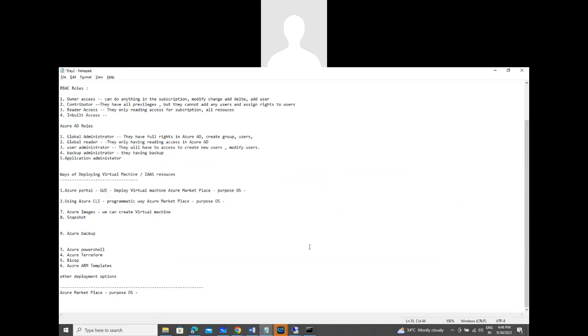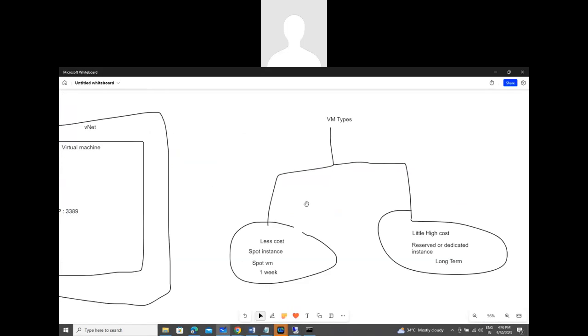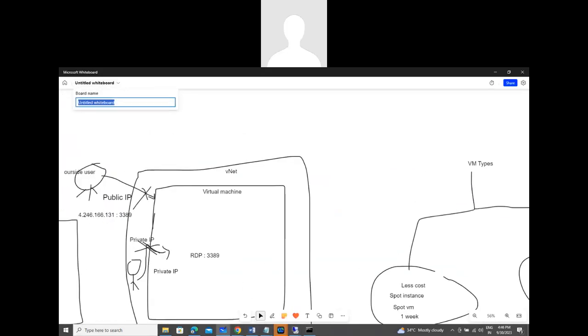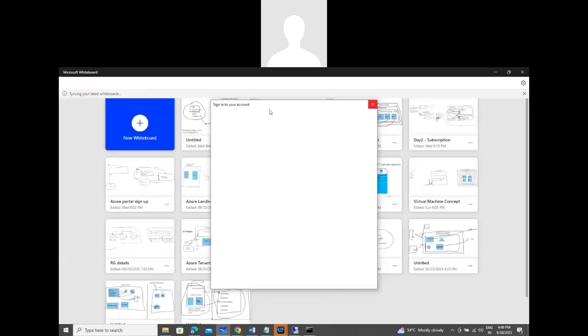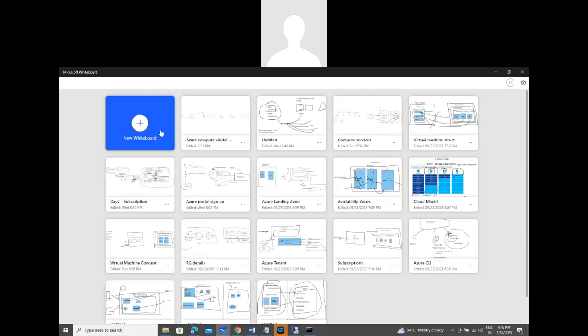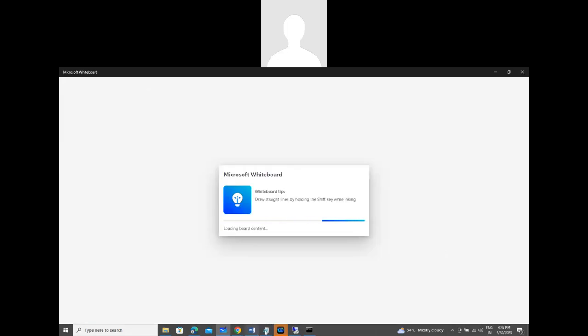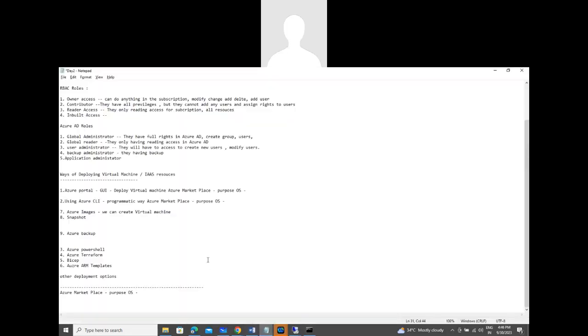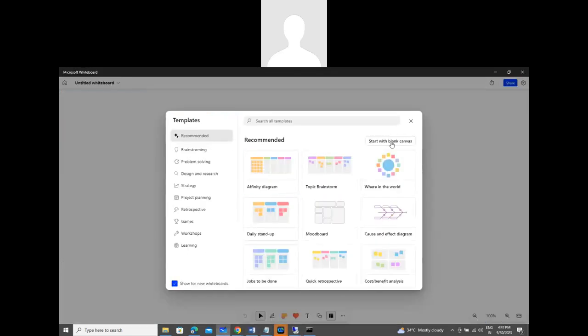Before that, I'll just open the notes. Okay, we'll discuss now about Azure Images.